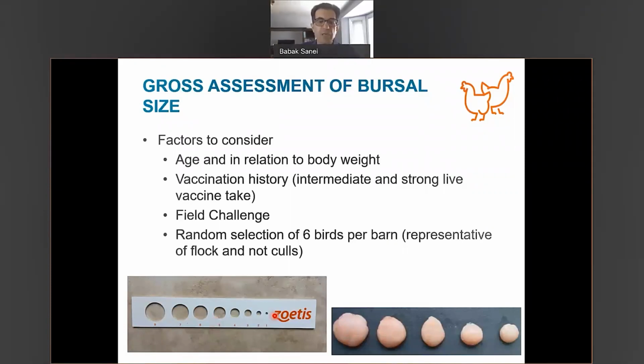And then what we use here, we call it a bursometer. It's a tool that we use, especially if you are early in looking at and assessing the bursa of the birds. You need something to measure the size of it. And the holes here have different sizes, and at the bottom, as you can see, 1, 2, 3, 4, 5, 6, 7, 8. So over time, at a certain age of a broiler flock, like let's say 30 days of age, you open 6 birds and you measure the bursa, you expect to see in a non-challenged flock to be around, let's say, 6, 7.